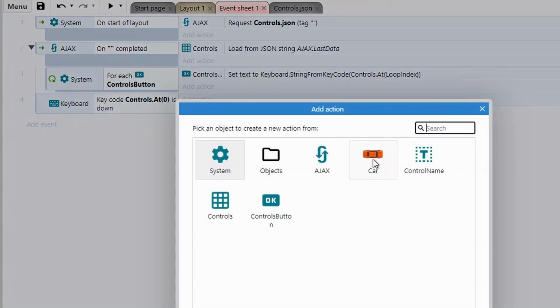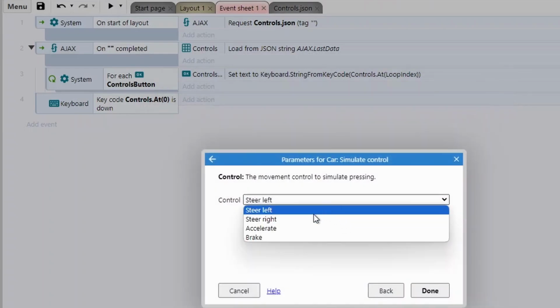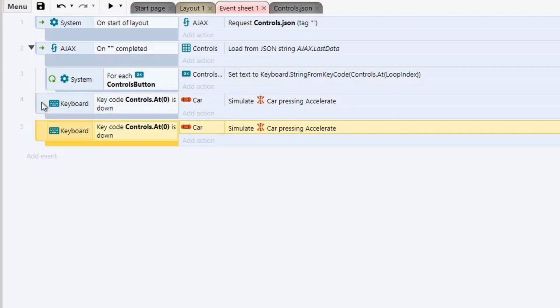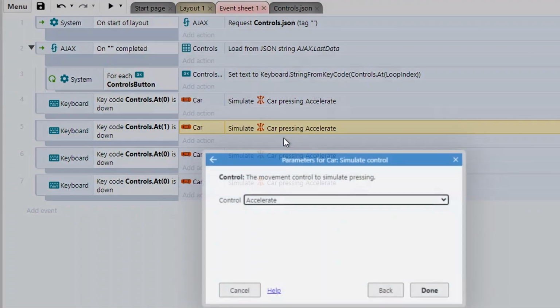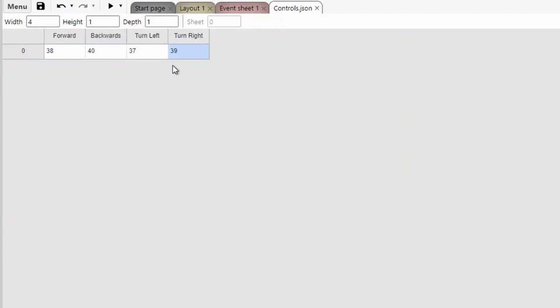And for our action, in my case, I'm just going to go to my car, simulate controls, and get it to accelerate. And then what I'm going to do is just copy and paste this for our different directions, changing the 0 to a 1, and changing the accelerate to brake. And there we go, I've just done that for the other directions as well. So now we can move our car based on whatever controls we've got in our array. Nothing too exciting actually, we've taken a lot of events to do something that's really simple to do.